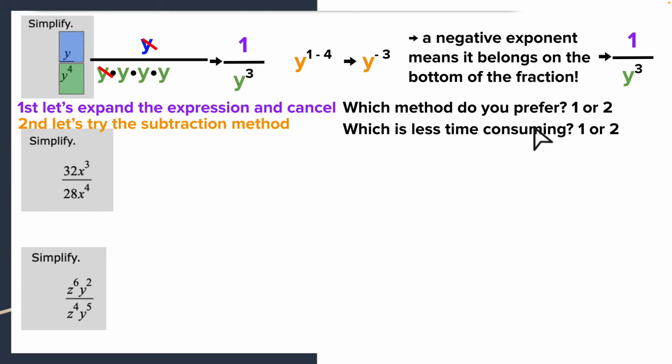So now I have y. In this one, I was a little bit more firm, so always make sure you're going from top to bottom when you're subtracting. With method number 1, I have 1 minus 4. I can't go 4 minus 1, because that will actually change the problem. It will give you a positive, and you may forget. So I'm going to end up with negative 3, y to the negative 3.